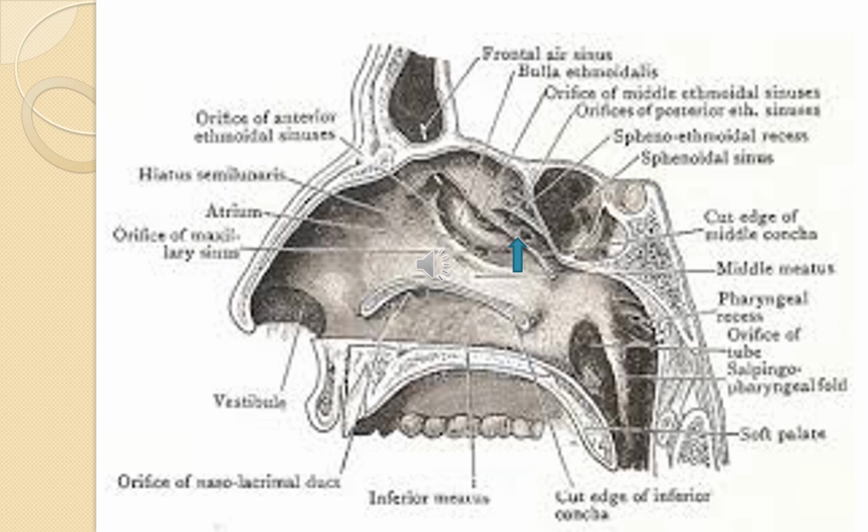Below each turbinate, we have what's called a meatus. It's a cavity below each turbinate, which receives important structures. For the inferior meatus, it only receives what's called the nasolacrimal duct. The nasolacrimal duct is the only important structure in the inferior meatus. It's 1 centimeter posterior to the anterior end of the inferior meatus.